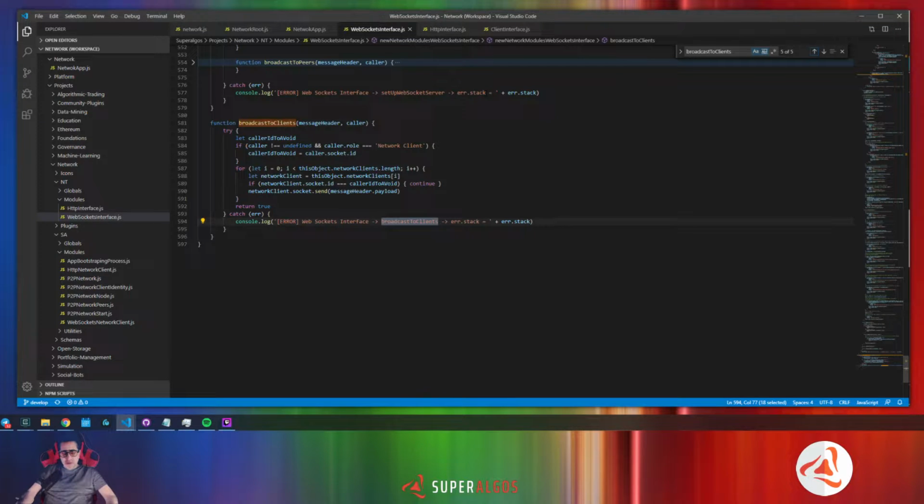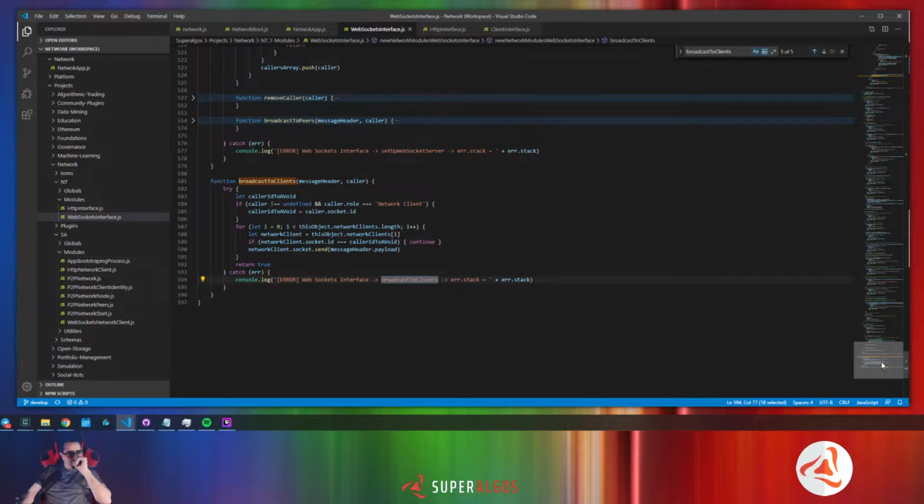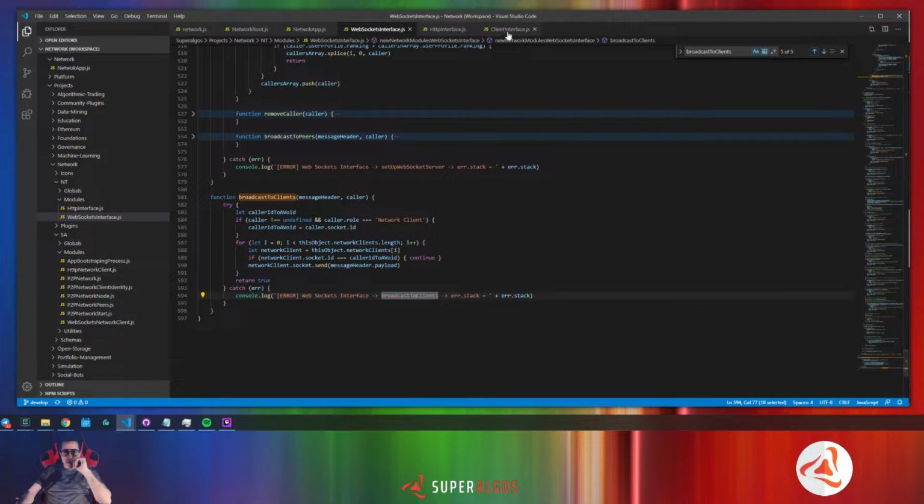So how are we going to do this? It looks to me that the ones broadcasting the signals or the events should be the guys inside these services, not the WebSocket stuff.